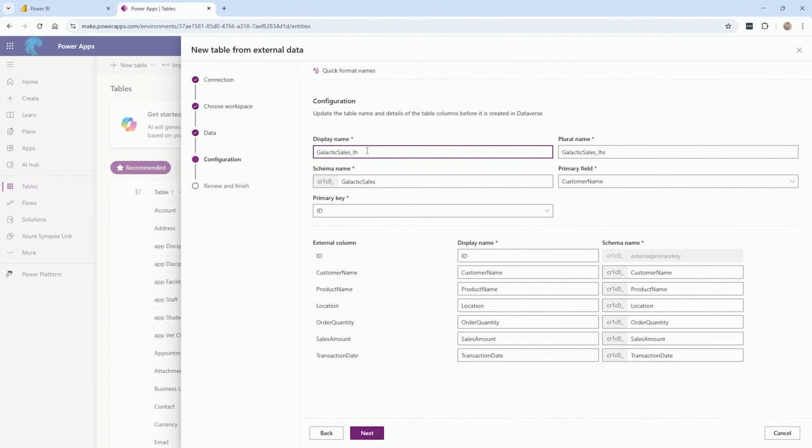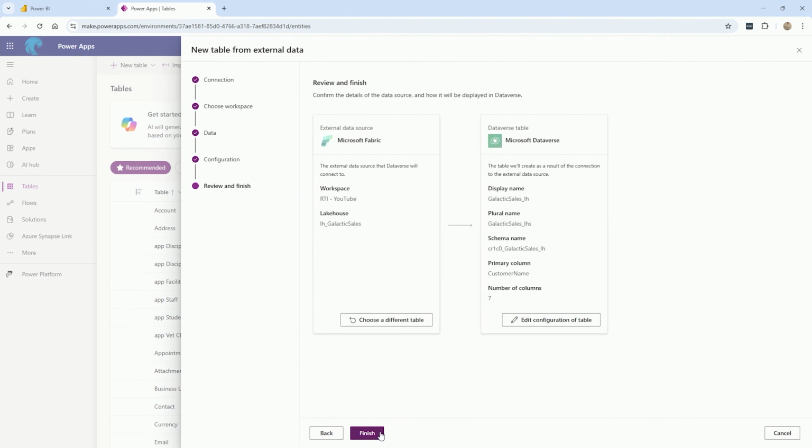Should we do this for a warehouse, it is still going to be read only. But if I would put like a little LH here, if I was going to do both of these, you don't really have to. And you can see it asks for a primary field. If you're unfamiliar with Dataverse and tables, this is not like, you can see I can't choose my ID column. It's not really meant to portray that. We're looking for generally a GUID or a text string here that describes this table. So I'm just going to leave it as customer name. And I'm going to go ahead and hit next and just basically create this virtual table.